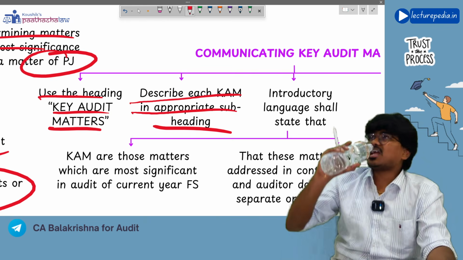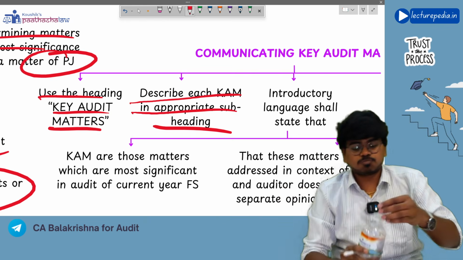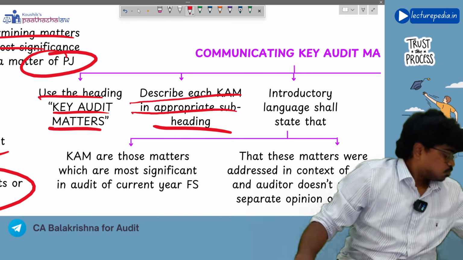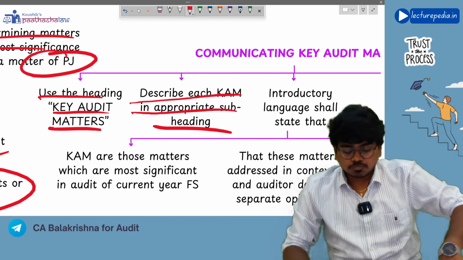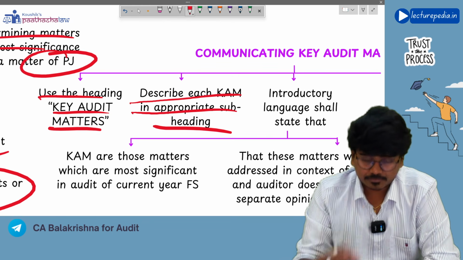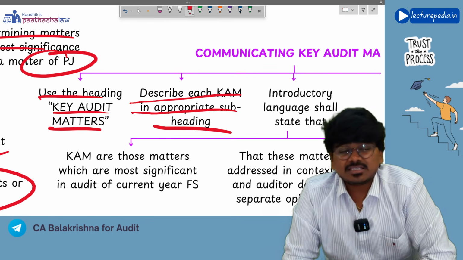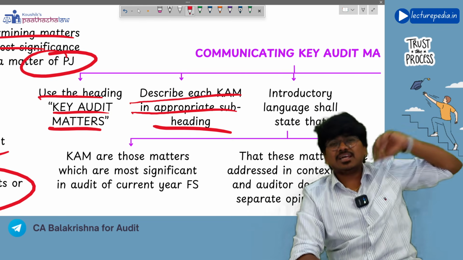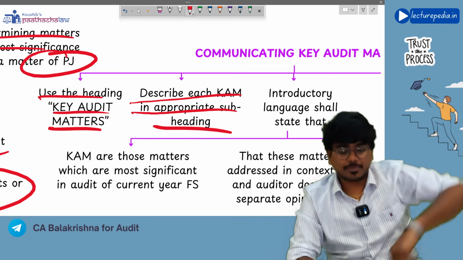Okay. So these key audit matters, they will be related to various areas, so you will use appropriate subheading.